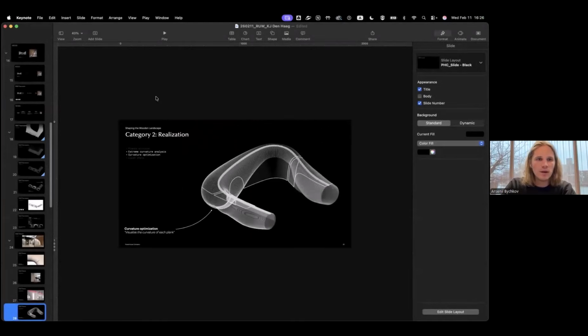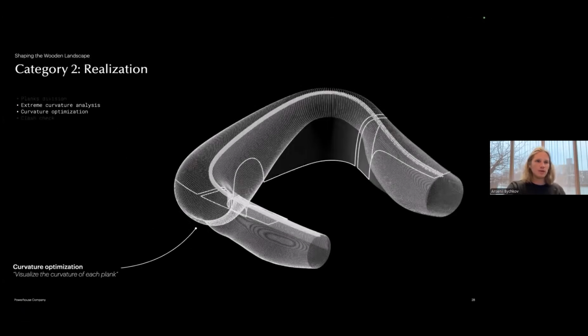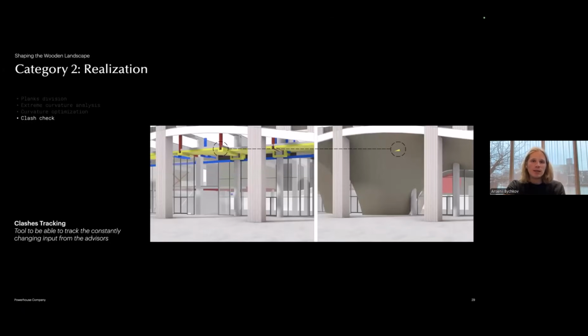And I think, oh yeah, there's one other thing that I wanted to mention here. That's something that came into the design quite late, and that was the clash check. Usually those types of checks happen, of course, in the later phases and with very specific software that allows for an automatic clash check. But for us, it was not always possible because we would have needed to export this surface again and again, and then share it with someone in BIM so that they could check these clashes.